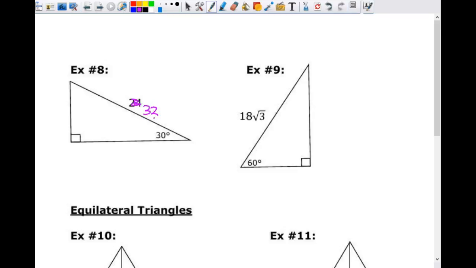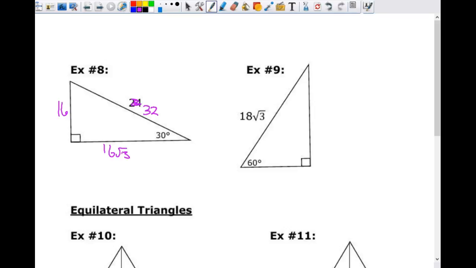Okay, this is 32. This one is supposed to be twice as large as this one. Yeah, it's 16. And then the medium one is going to be what? 16 square root of 3. Oh, this one doesn't look right. This is a medium, this is a large side, but it looks like a number for a medium side. Makes it much more difficult when it has numbers not in the right format.